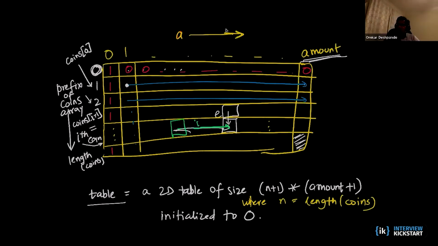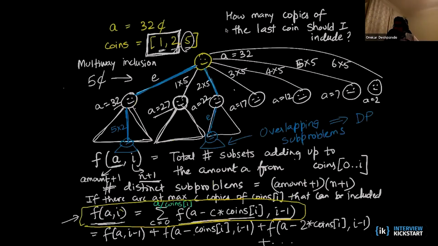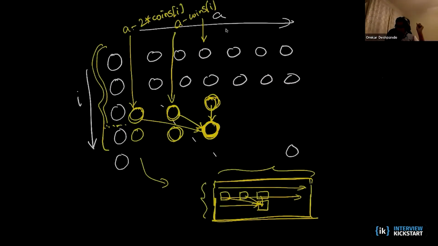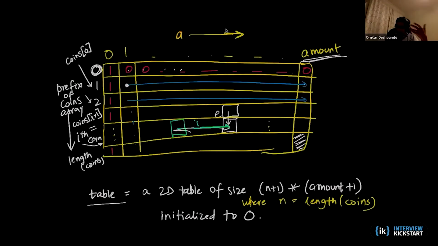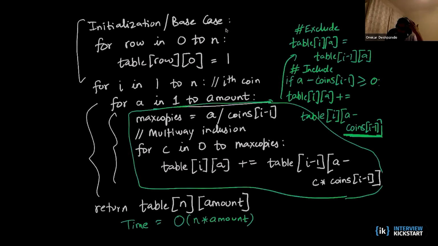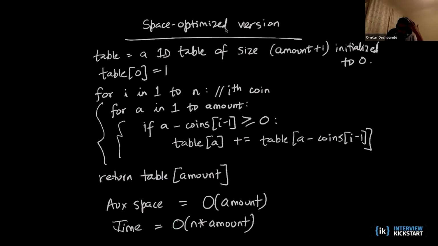Whereas in tabulation, you are solving all the subproblems where the first parameter varies from 0 to whatever the max value is, and the second parameter also takes those values. So it's more exhaustive. It doesn't use recursion, so that's one advantage, but still, in some cases, it might be a lot of work.